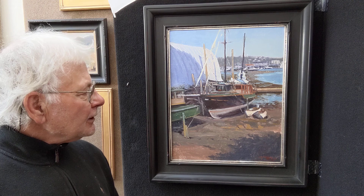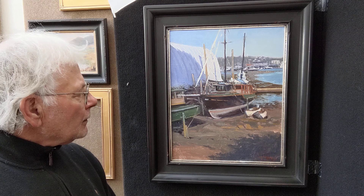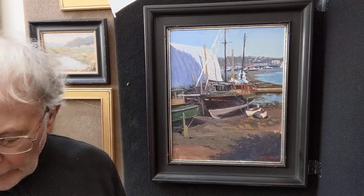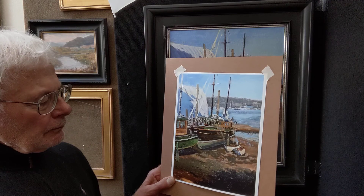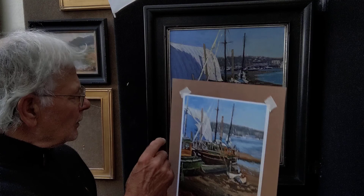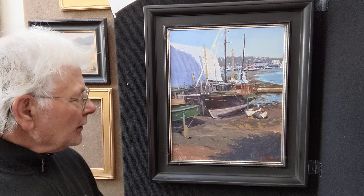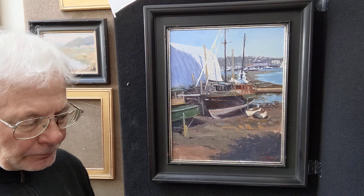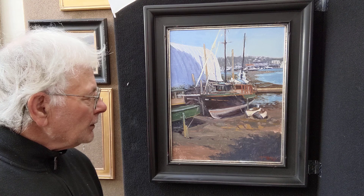This is painted on location plein air, and in the moment I painted exactly what I was looking at. This was the original painting that I did for the event, and you can see that the green boat I had in front of the bow of the darker boat. The painting didn't sell at the event, and then it spent almost a year in Gloucester at a gallery, Charles Fine Art. Then I had it in a show, the Hudson Valley Art Association show in Old Lyme.